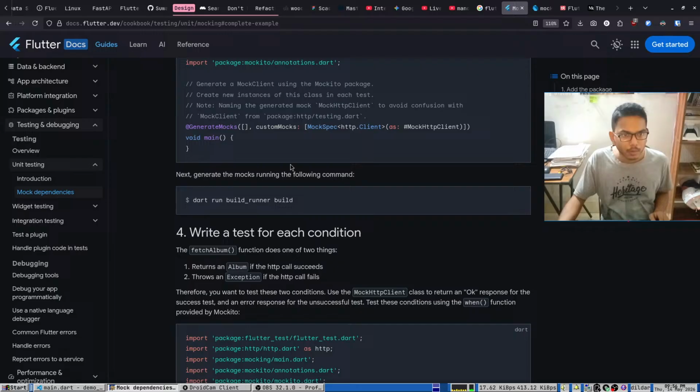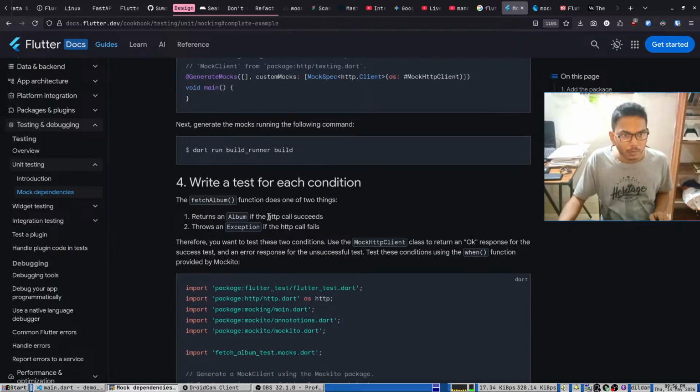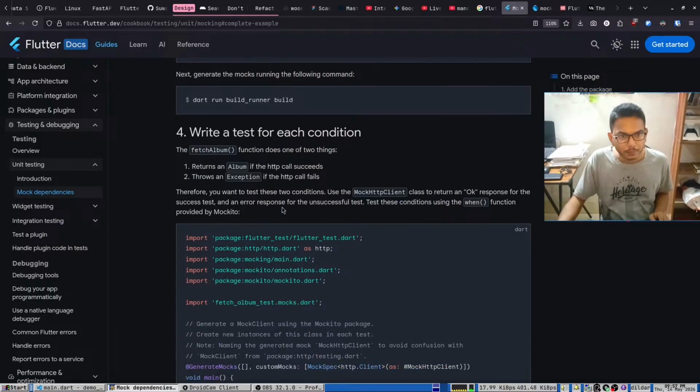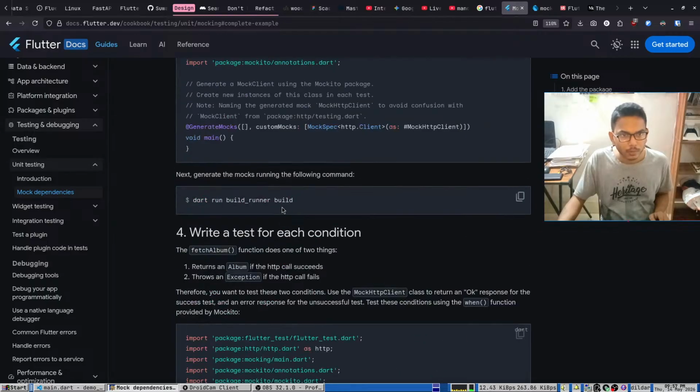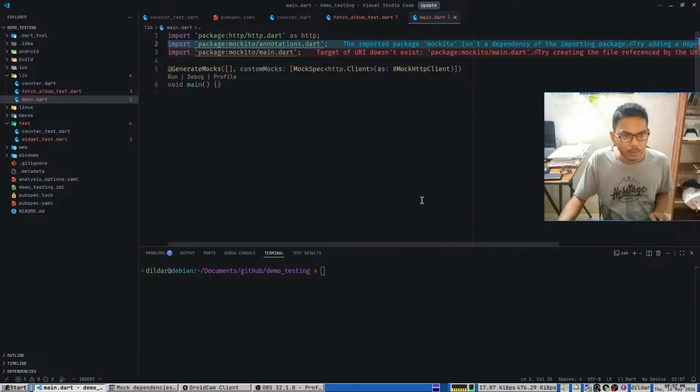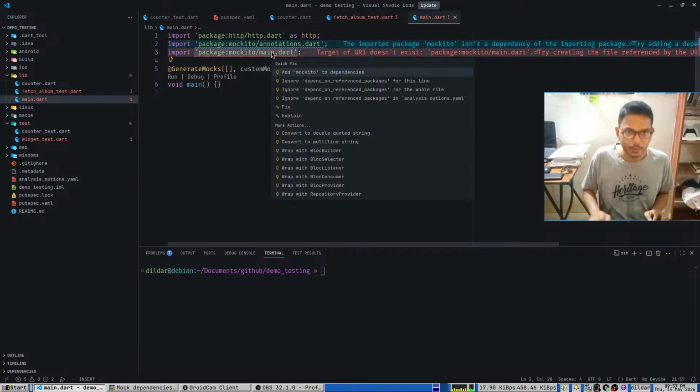Then what we will have is, write a test for each condition. The fetch album function does one of two things: returns an album if the HTTP call succeeds. Okay, will this work? Okay, let's add it to dependencies.